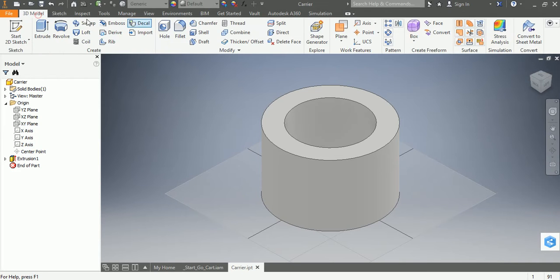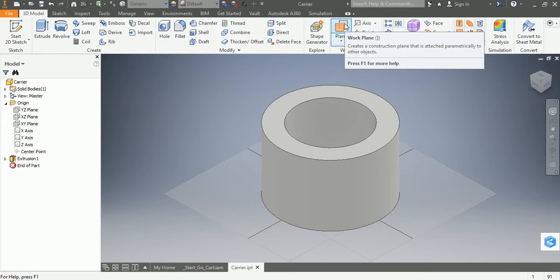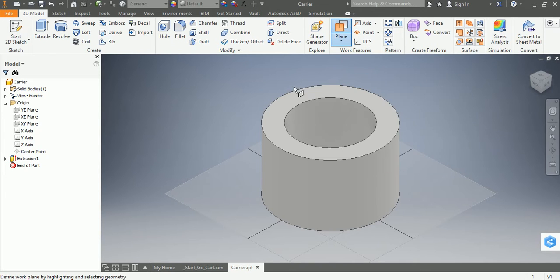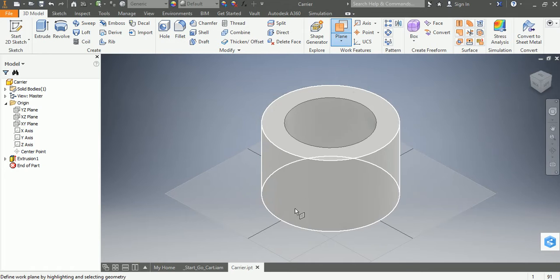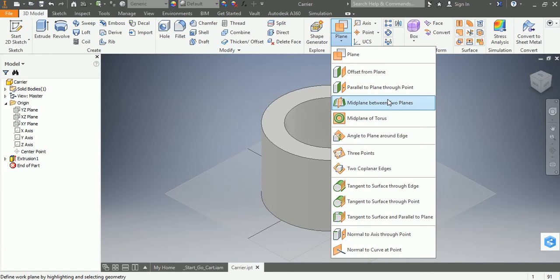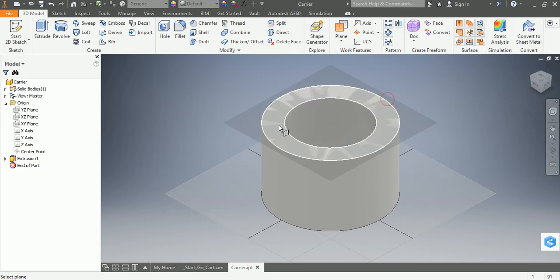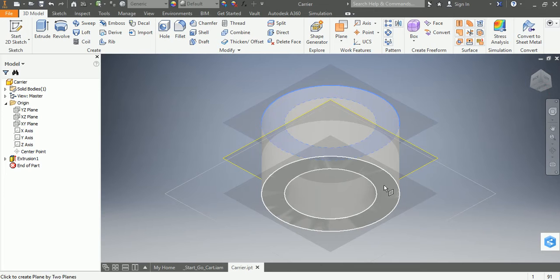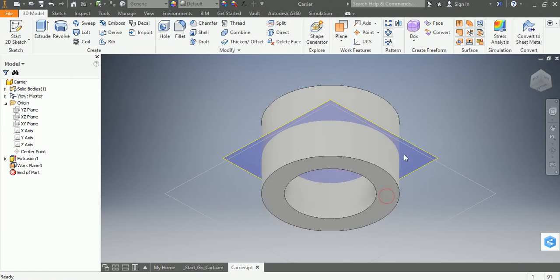Okay. How I do that is something called a work plane. How I make the work plane is I click on one side. I want a work plane exactly in the middle. You can do it two ways. You can either do it like mid plane between two planes: select the first plane, view cube, select the second plane, and you can see there's already a preview, before even selecting the second one. There will be a work plane over here.